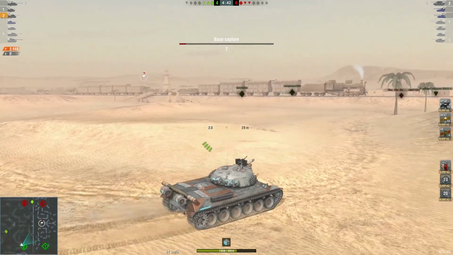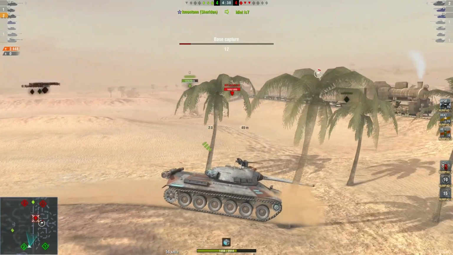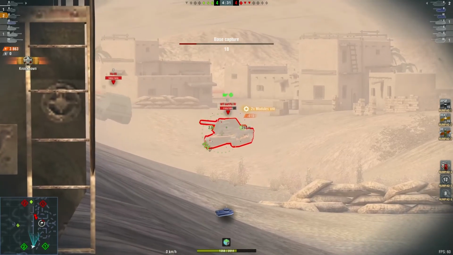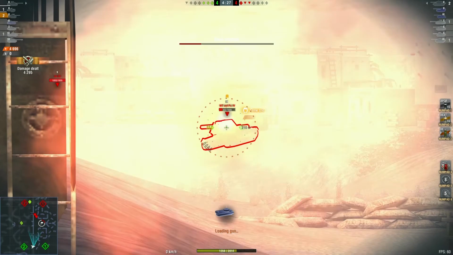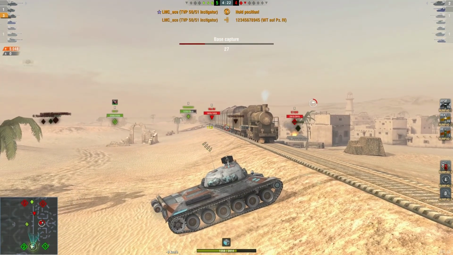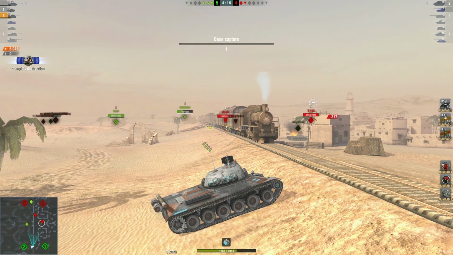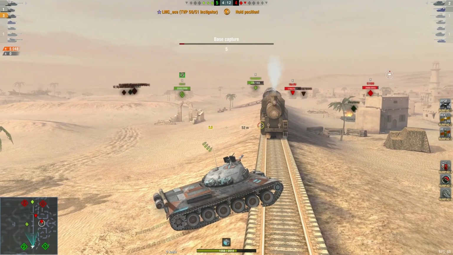Somebody camping on base. Makes it easy to spot them and kill them. One nice shot. Another. And one more for good luck. Beautiful. 5,048 damage, 3 kills. Reset the base. Nicely done.